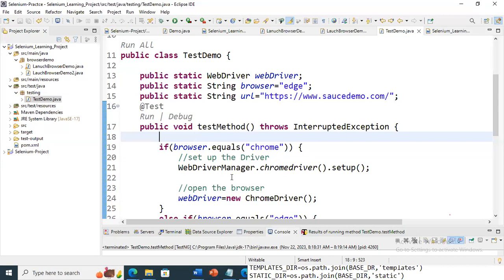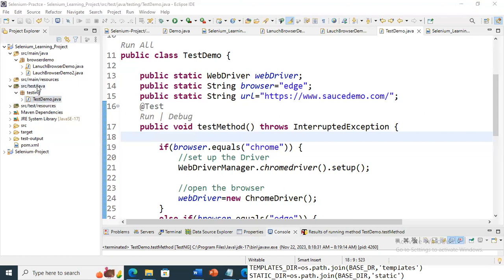As we have discussed earlier, whatever test related classes we need to define, we need to place under the src/test/java folder. So under src/test/java, last time we created one testing package where we are placing our test classes.